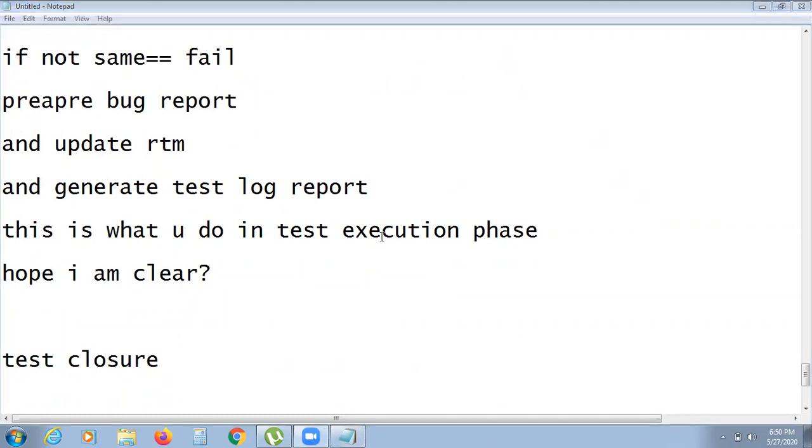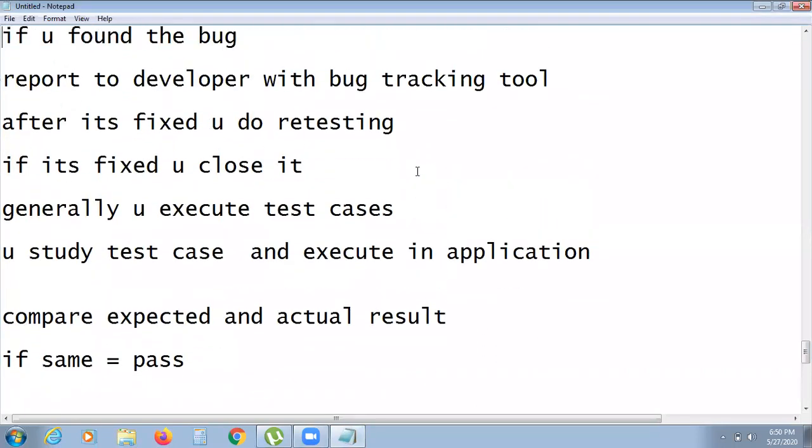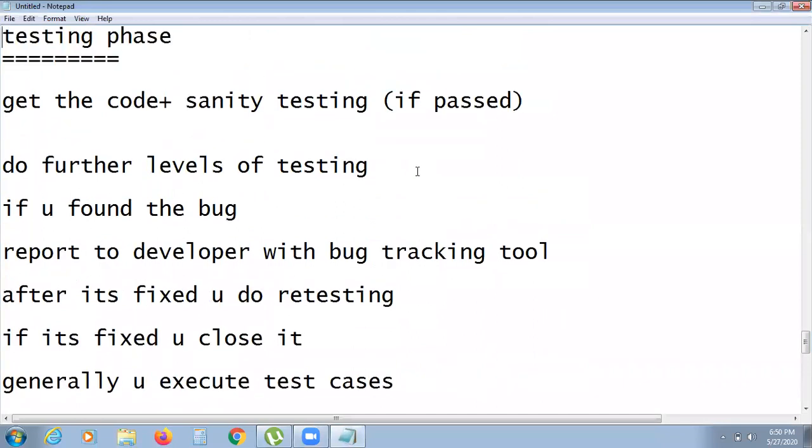Actually, in that testing phase, how will we do the sanity test? Will we just test everything overall? I didn't get how we do the sanity test and then how we get the bug. Sanity testing will be done by the test lead.